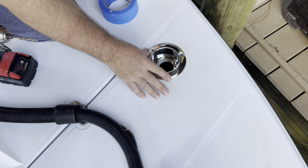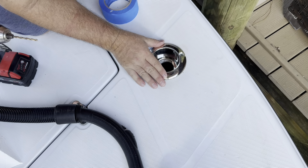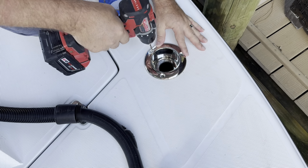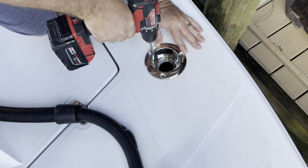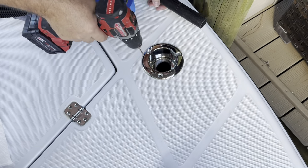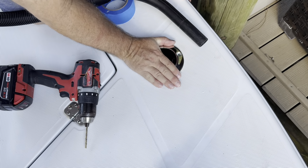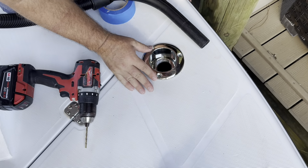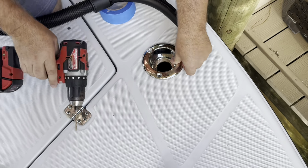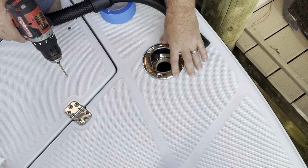We're going to position this so that it is the most outward that we can. Yep, right there. And we're going to drill this right here in the middle. After checking this like 15 times to make sure that I had the angle as outward as possible, but still forward, I went ahead and drilled the holes. And the reason why you need 2 drill bits is first you drill the pilot hole, like I'm about to do after I stop obsessing that I've got it in the right spot.